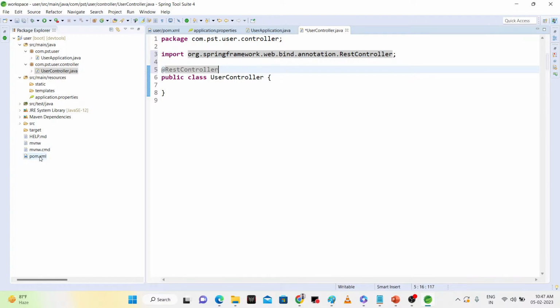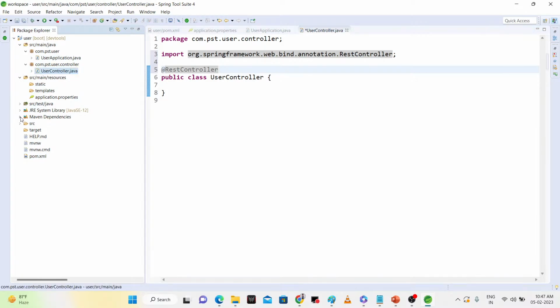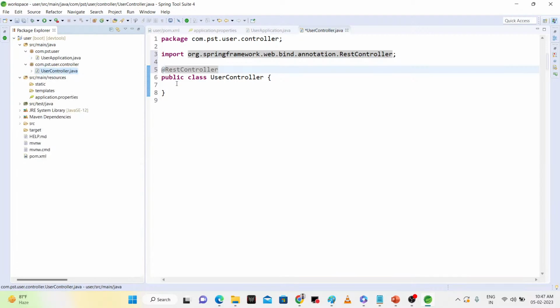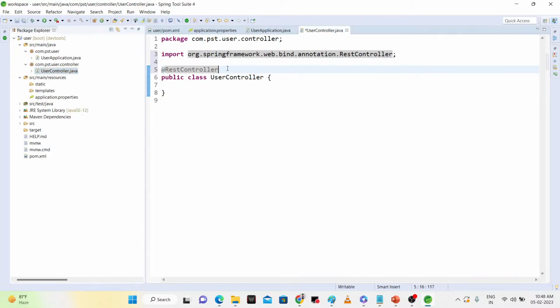Now all dependencies are downloaded by my Maven. You can see under Maven dependencies that all dependencies are available, so I can access RestController from the suggestions. Okay, so RestController is done. I'm going to create one method, public void getUser, simply.